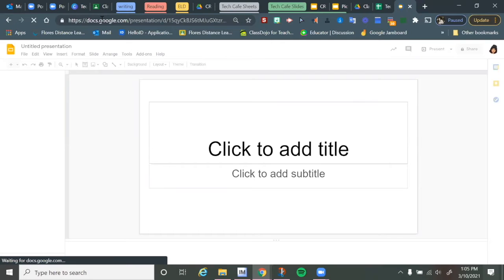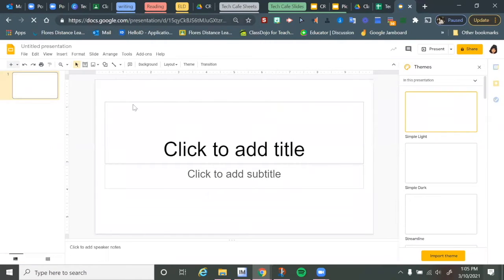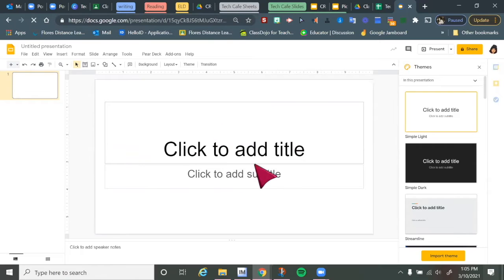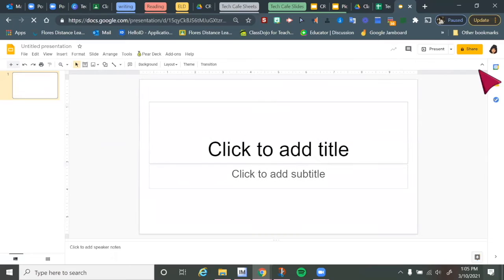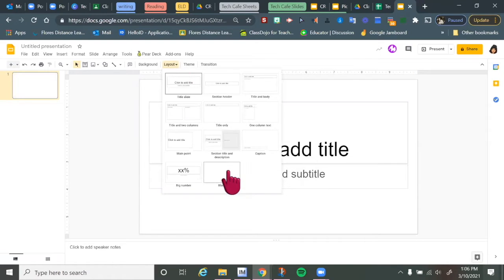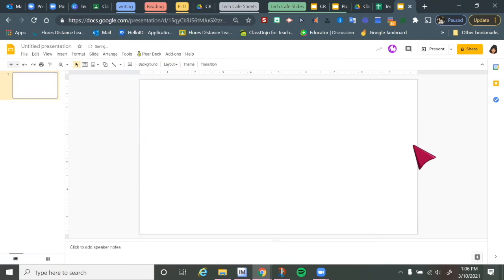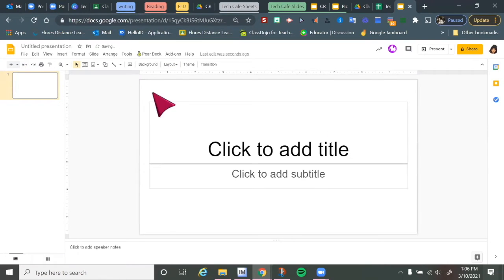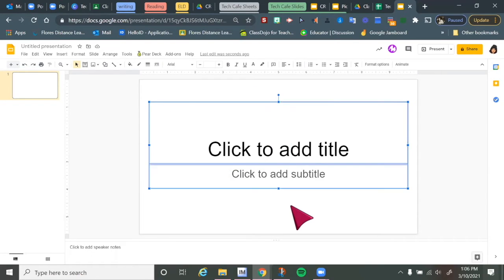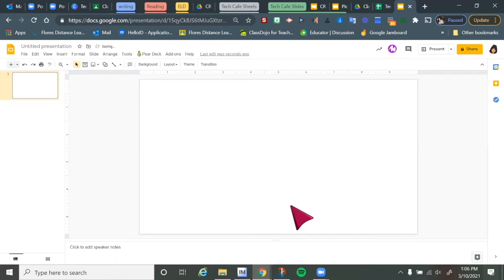So back in the day of old PowerPoints, we used to love these layout templates. And I think we've realized that in the teaching mode that we are in now, we don't often use it. So the first thing you're going to want to make sure you do, and again, you can do this multiple ways, is come up to layout and hit blank and it'll get rid of what's on the screen. You could easily take your little crossbar, highlight that, and then hit delete. So whichever way you do it, it doesn't matter. It's whatever you're most comfortable with.